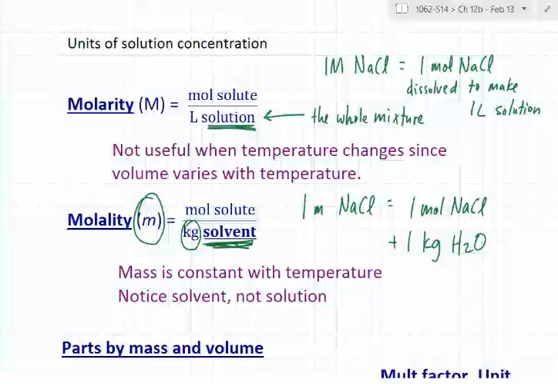Now, if the solution is very, very dilute, if we have a tiny, tiny concentration, molarity and molality will be very similar, right? Because if we have only a little bit of solute, that won't change the volume much, right? And if it's water, at least, a kilogram of water is 1 liter.